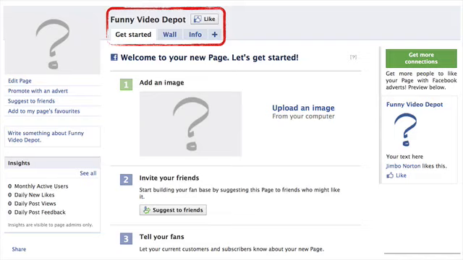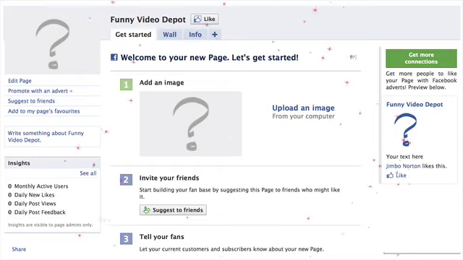And then you'll see a bunch of tabs below. So there's a Getting Started tab, there's the Wall, there's the Info tab, and these are literally as they would translate to a personal profile, except now they're for your business. So you can have a wall where you share your updates for your business, have info about the business, and then you can add new tabs as you go along as well. And that's where you can get really creative with your marketing. You can start adding tabs with free giveaways or downloads or free information, and it's a great way of extending what you offer your fans on Facebook.